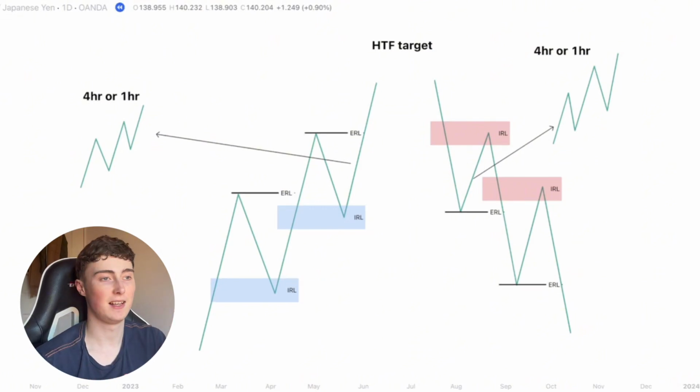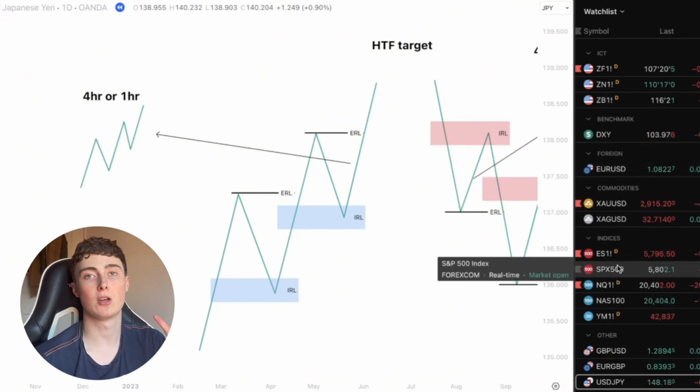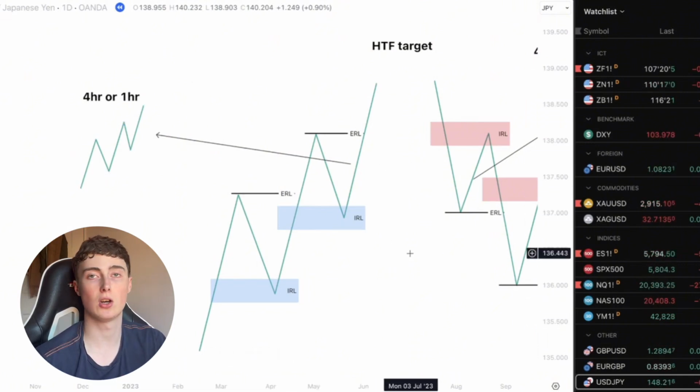And as for asset selection, my main assets are Euro USD, gold, and indices. Those are the main pairs I'll trade. So before every session, I'll go onto each asset, flick through them, and try and find one of these clear internal or external range liquidity targets. If I can't see that, then I simply don't trade that asset and wait for it to be more clear. Now, this is a very overlooked process, but it is the key to consistency. If you want consistent results, you want to be taking your trades within consistent higher time frame conditions.